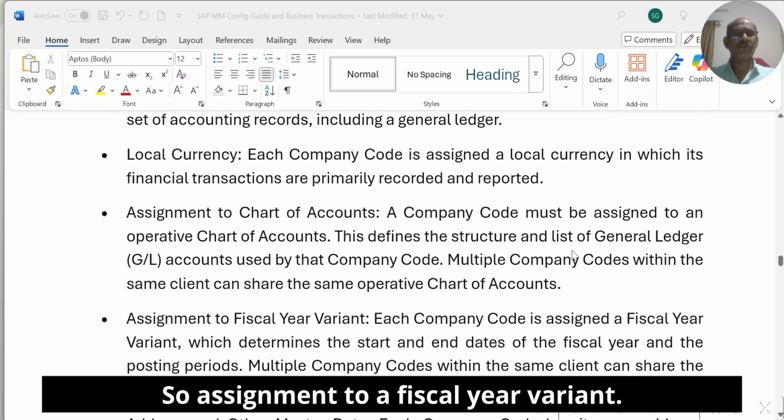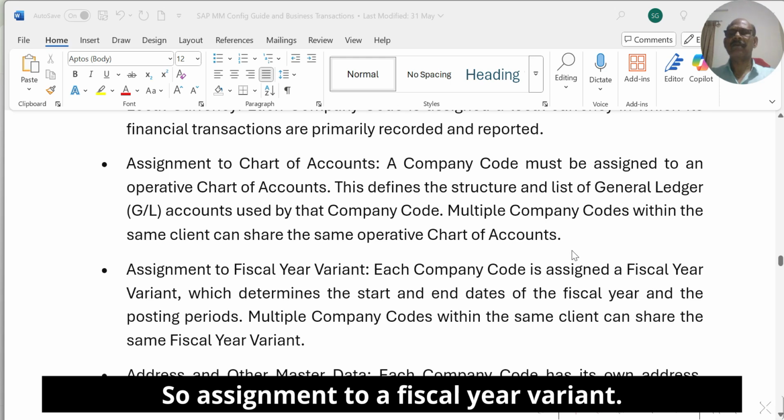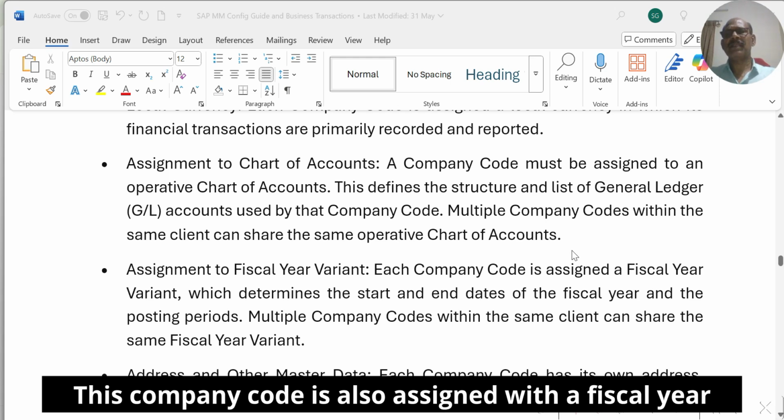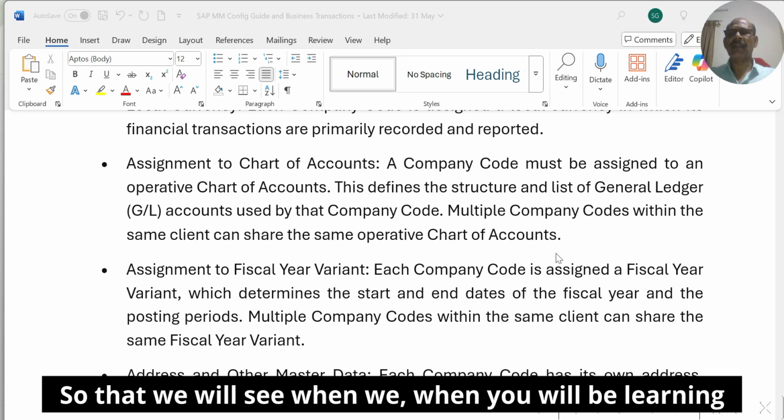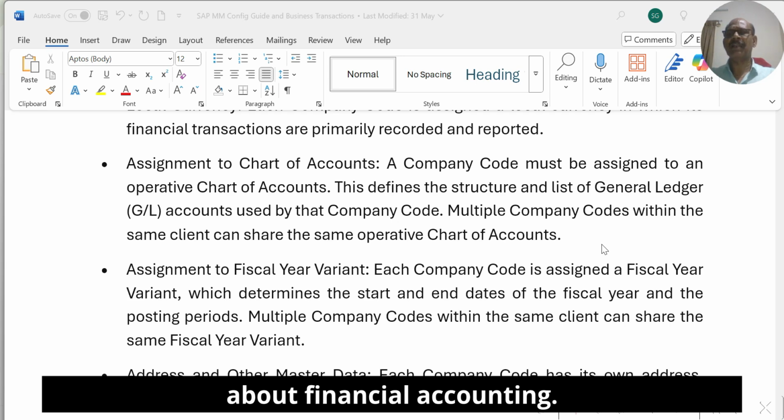Next is the assignment to a fiscal year variant. This company code is also assigned a fiscal year variant. We will see that when you learn about financial accounting.